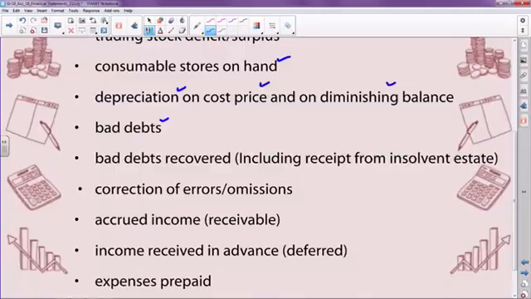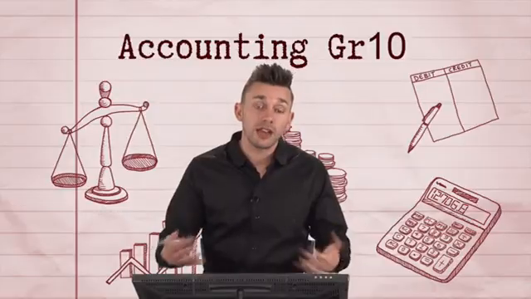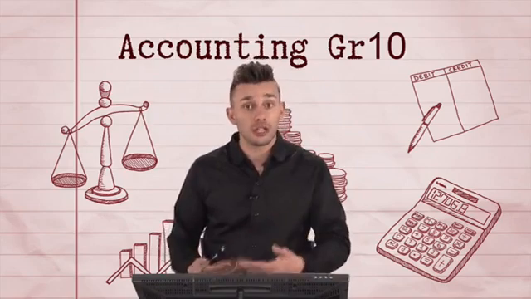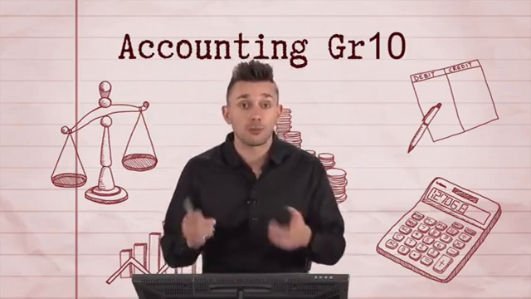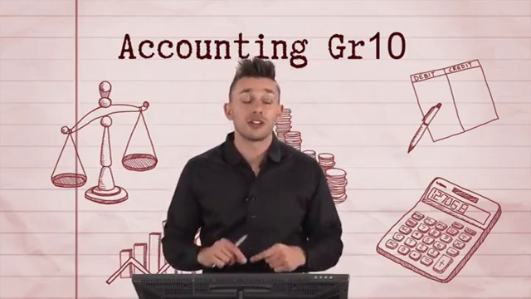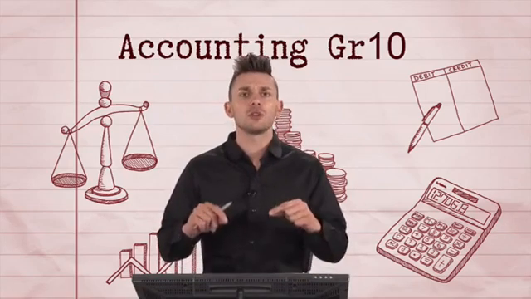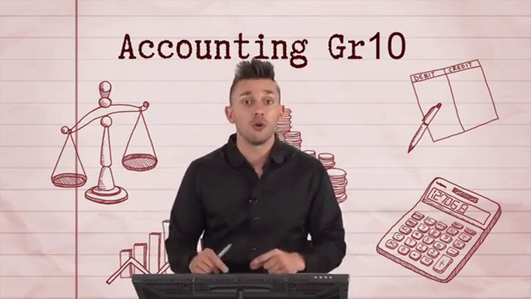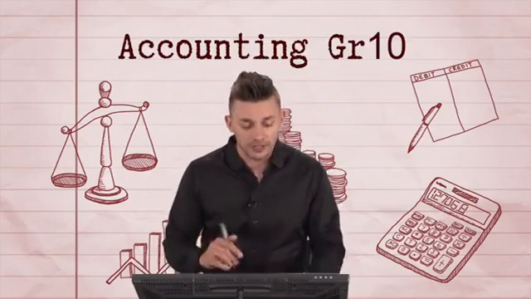Now another one, your bad debts recovered. Now that is when this debtor, after a year, felt bad. And he came back into this business and said, please, I feel bad. I have a job now again. I'm back on my feet and I owed you 100 Rand. So therefore, I'm going to pay you this 100 Rand. But remember, guys, this is not regarded as a debtor anymore, because this person was written off. He was taken out of the books. So therefore, it is a bad debt recovered.